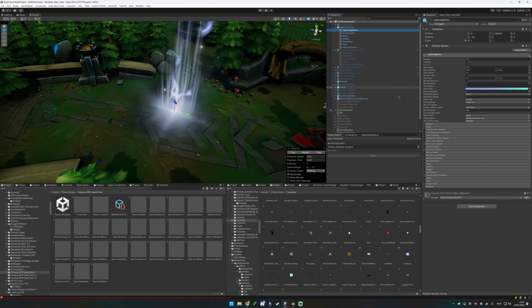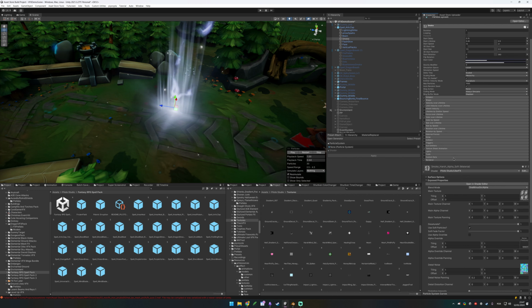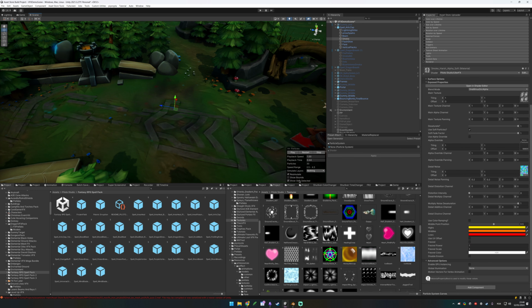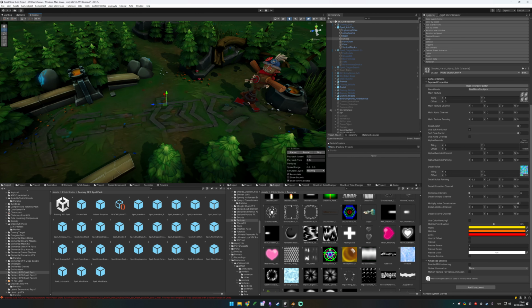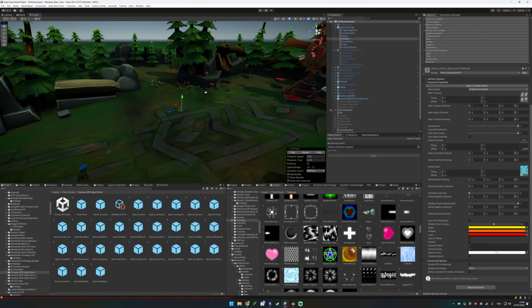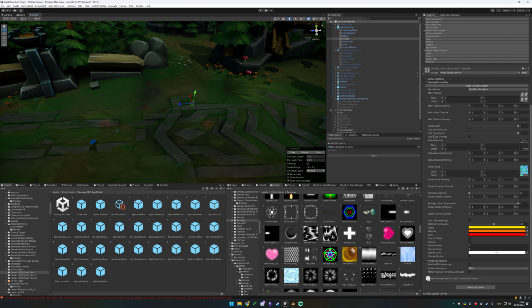The way we do this is exactly by leveraging the soft fade feature of the shader. So here we have our particles. Let me isolate them. You can see here, these are the smoke particles that I was talking about. And they have something called Use Soft Particles right below the desaturate. It's a checkbox. It also has a slider, Use Soft Fade Factor.